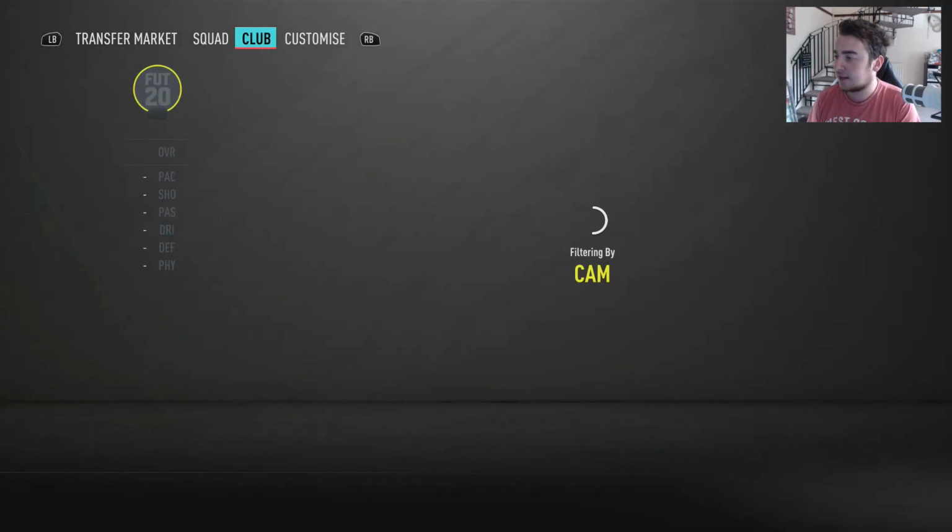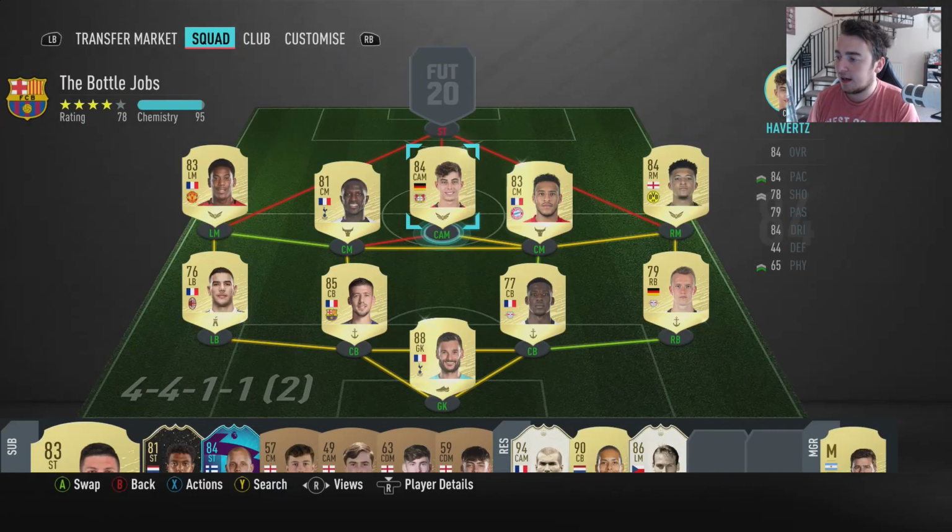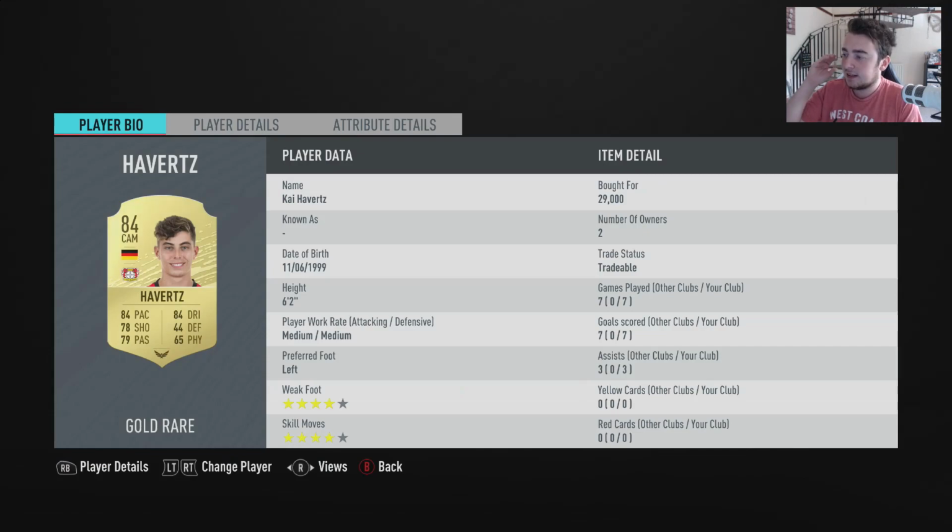But the main man in this team is my boy, Kai Havertz. There he is. 7 games, 7 goals, 3 assists, 29k. So now, a lot of people will be in the comments saying, why is this like a starter team? Now, trust me, 29k is not difficult to get in this game. Purely because you basically get given coins all the time. You get coin boosts for going into games, you get coins, you get packs, you get coins, etc, etc. A bit of trading. It's not too difficult to get 29k these days. And he's a very, very good player. He's lost his 5-star weak foot, which I think is a shame.